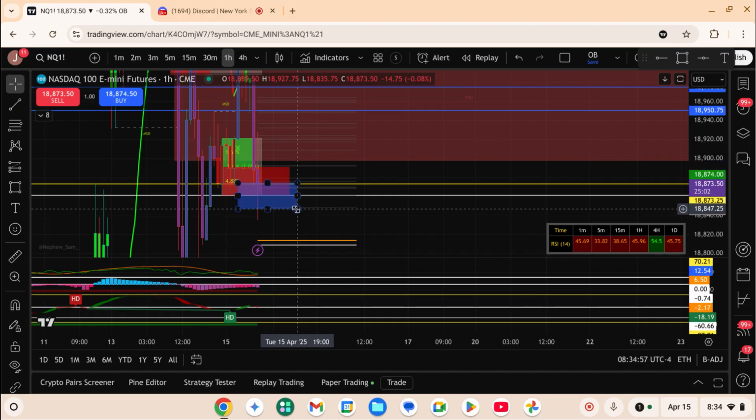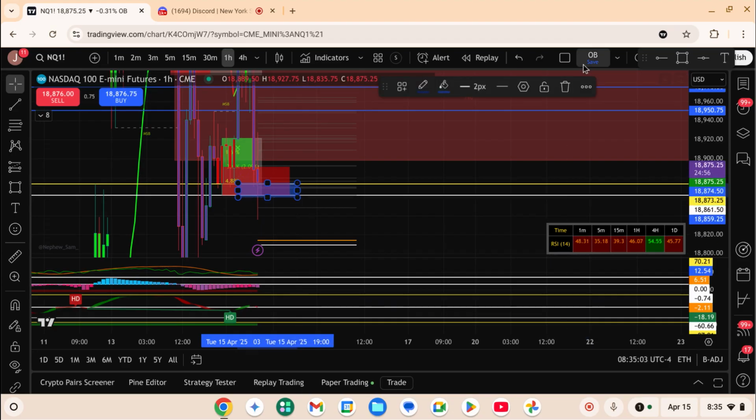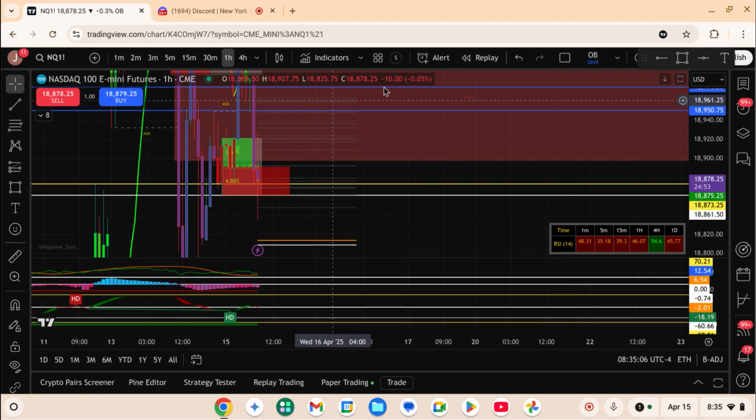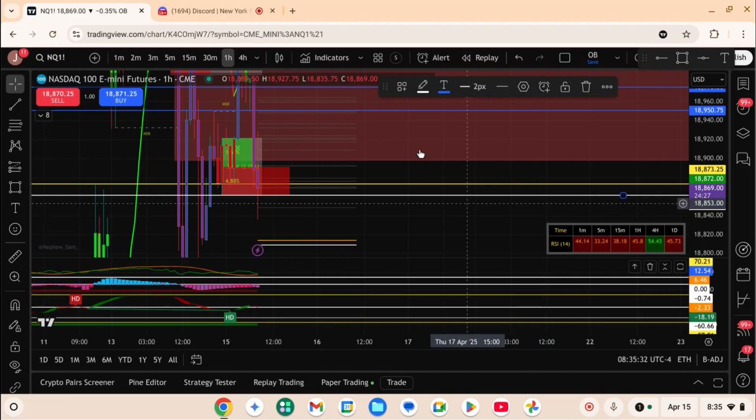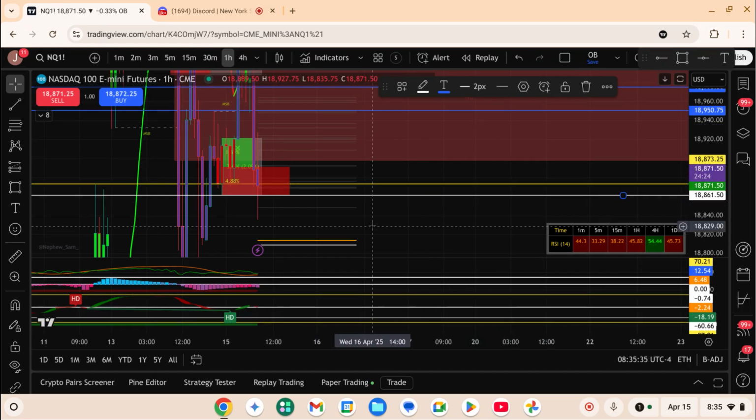All right, since it swept that liquidity, we can go ahead and adjust this box or get rid of it. I had it up there so we would have an area where liquidity was still at. It looks like it's respecting the 1 hour order block. So still either or, we'll short below this 18,861, or we'll long above 18,873, whichever one happens first on the smaller time frame.